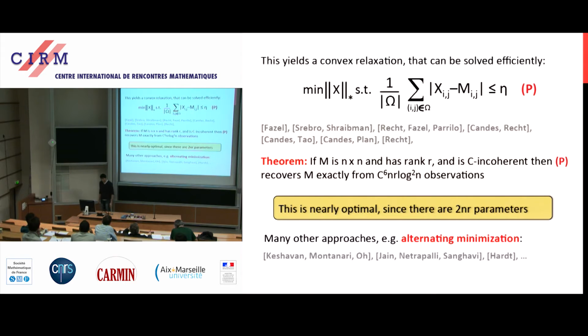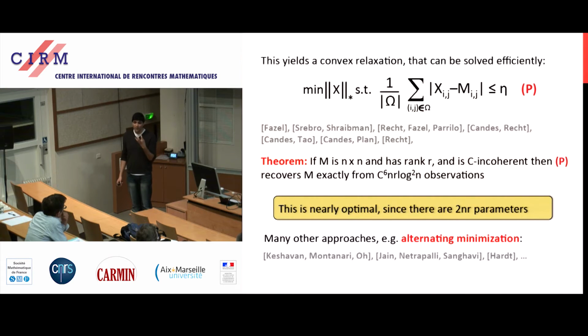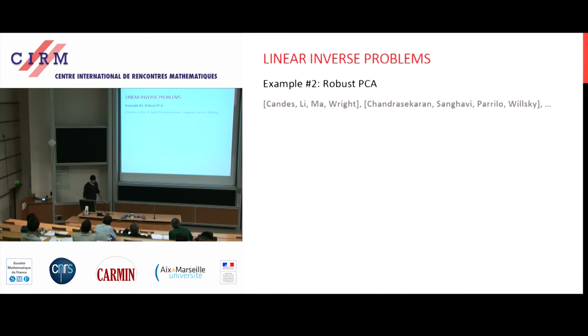So one of my favorite things to do these days, because I like toying with these models, is there's something within theoretical computer science called semi-random models, where the idea is sometimes you can mess up algorithms by trying to make their lives easier. So imagine we're given random observations of the matrix, but an adversary comes along and reveals more entries to you. Nuclear norm minimization clearly continues to work because it's just more constraints, but alternating minimization actually fails. So that's actually kind of a strange thing. So not sure people have really talked about that one.